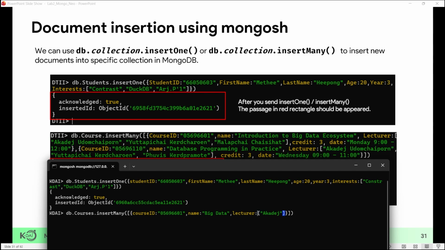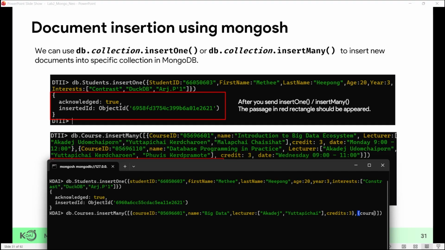For this one I will use only first name because it's too long to see. We have อาจารย์อัครเดช and อาจารย์ยุทธพิชัย and credit is 3. I will not add date fields because it's too long. Okay, for the next document, that is the database programming in practice one.